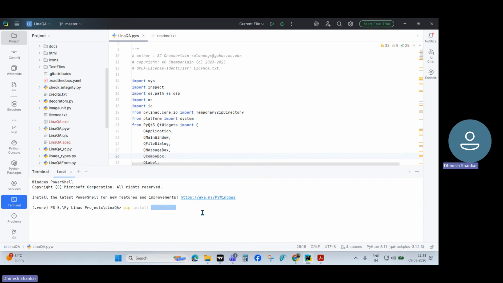Okay, after the installation, what we have to do is type pyinstaller, then the onefile option, and if you have an icon, you have to mention the name of the icon, .ico, and the file which you want to convert into an executable file.